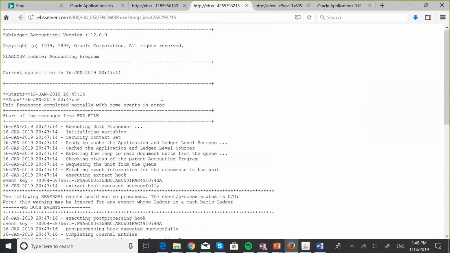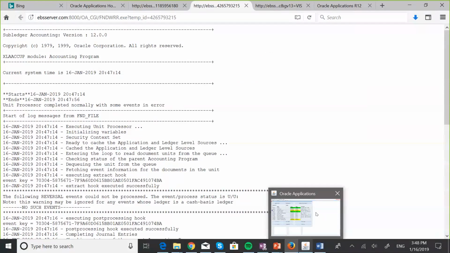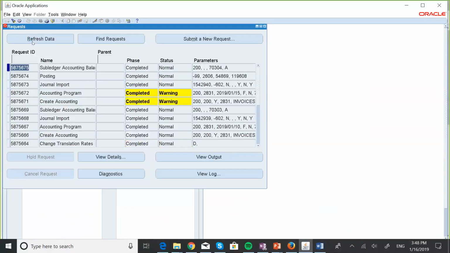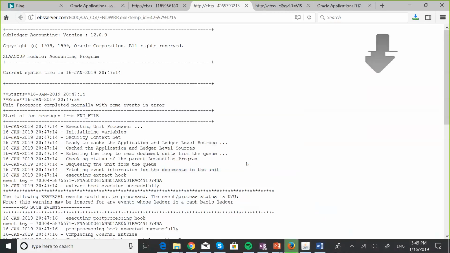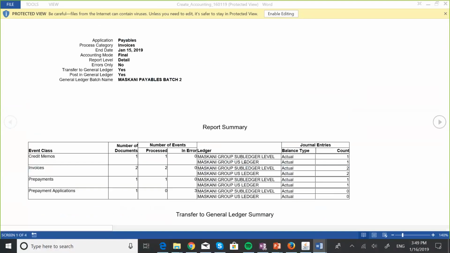Okay, we're going to go to GL and see what the problem is, with some events in error. It's been posted. Let's see for this. Errors only.